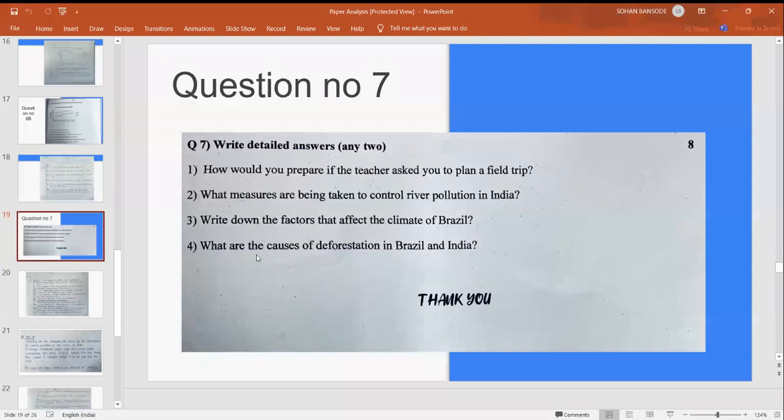So see here students, first you have to read the question carefully, all the 4 questions. Then think a little bit, for about 30 seconds. Then plan whichever questions you can attempt very well. Those whose answers you know very well, first read the questions properly and think, and then you are going to attempt those questions.